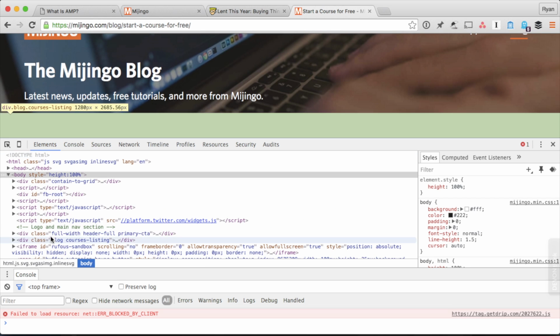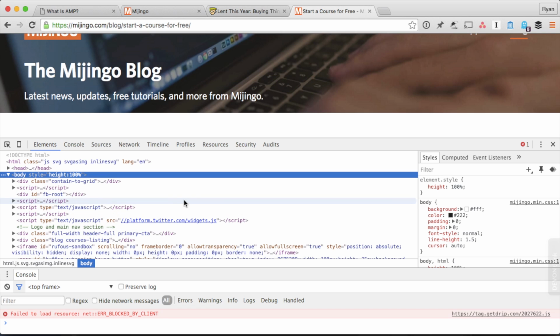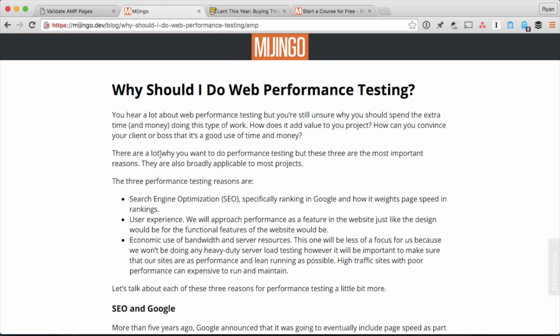Can view source and go to the head. And you can see here's the link to the amphtml version right there. It's just basically the same URL but /amp. And that way those two articles are linked. So we have our AMP document here, but how do we test it to make sure that it is working properly? We want to make sure it validates, that we're not missing anything or we made a mistake.